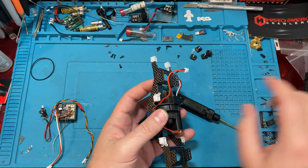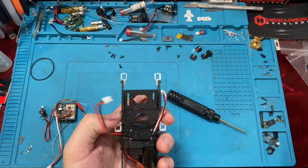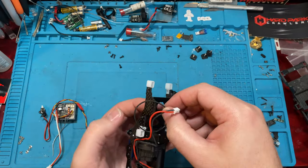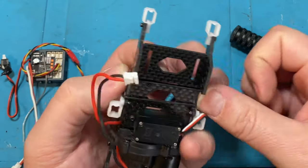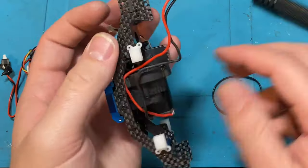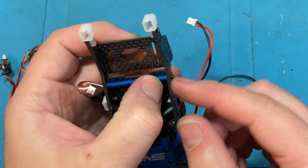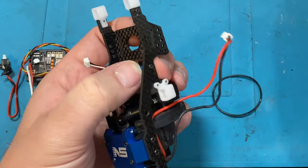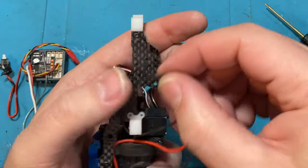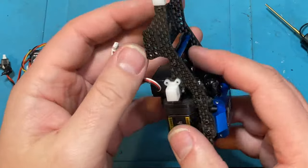You know what would have been nice is if they included little clips on here for a battery, for the rubber band, or some sort of way to hold the battery like the stock. That's something they're missing here. So that kind of sucks. They could have just made the screw longer and had it stop. Actually, if you just put a real long screw in there, then you can use that to hold this on. We'll probably do that.